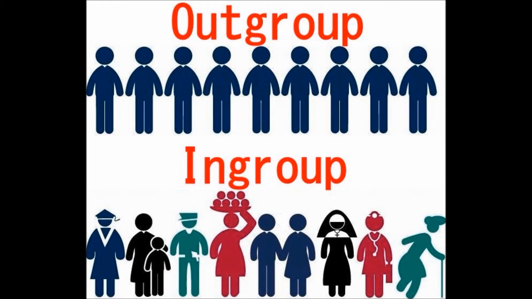Psychological studies tell us that to you, the members of the out-group will seem to be more similar to each other — more alike — and the members of your in-group will seem to be more diverse. It doesn't matter if both groups are based on politics, race, age, gender, fraternity membership, residential location, or just about anything else you can think of, including random associations. The members of the other group will seem to be more alike, and the members of your group will seem to be more diverse.